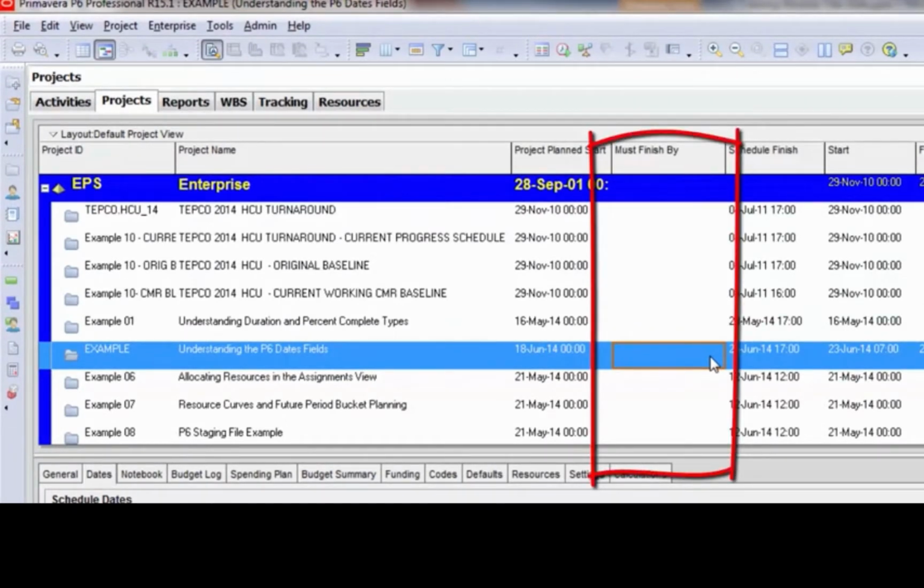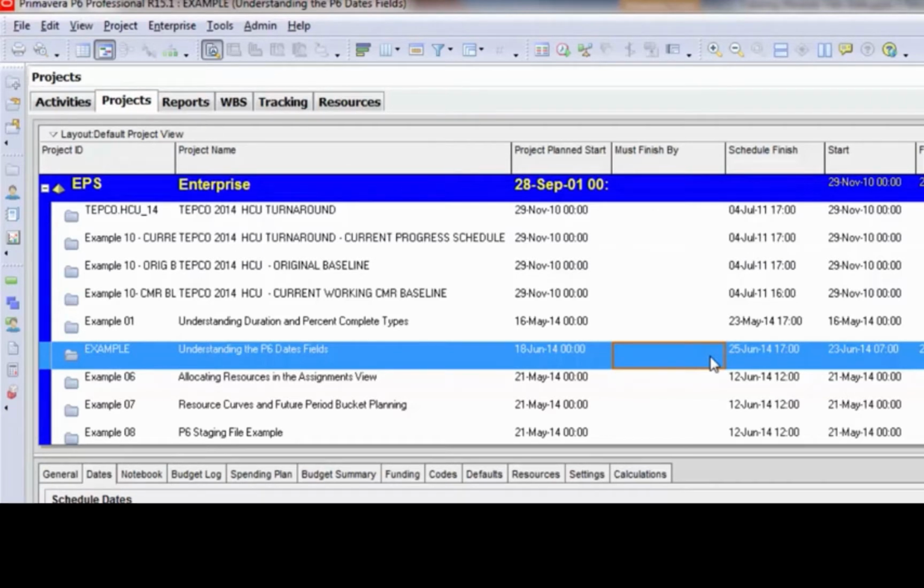This is actually a constraint that is applied at the project level. At TEPCO, we recommend never filling this field in. We like to manage our constraints for our finish dates with milestones in the activities view.